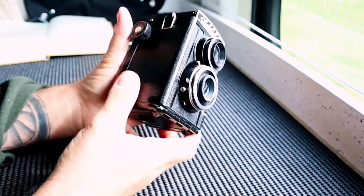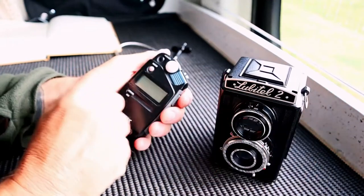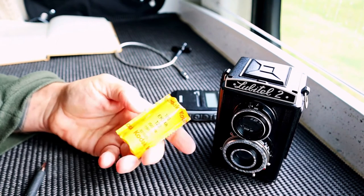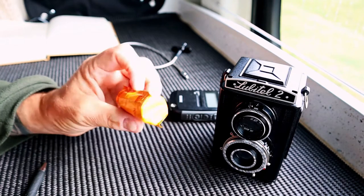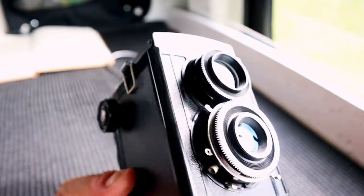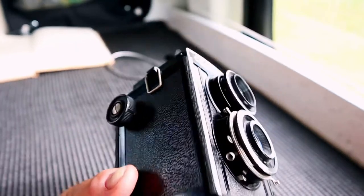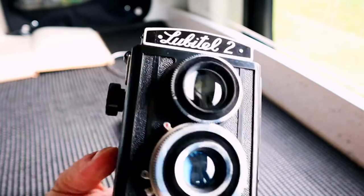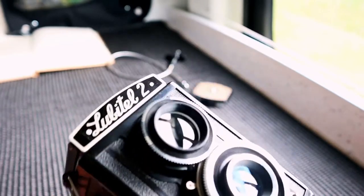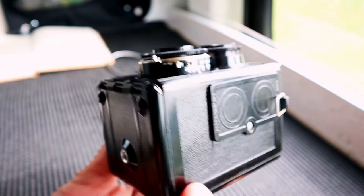Now I'm saying simple — until I use it, I don't know how simple it's going to be. Because there's no metering, no battery, no nothing in there. I'm going to have to use a handheld meter to record the light. We're going to shoot it with a roll of Kodak Ektar 100 120 roll film, which I absolutely adore. Sit it on a tripod. I just love how absolutely everything is manual — there's no batteries, no internal metering, nothing. This is another camera where you're going to have to rely on your own initiative, your own technical ability, your own gut instinct — make a photograph with a box.